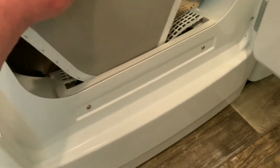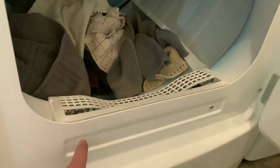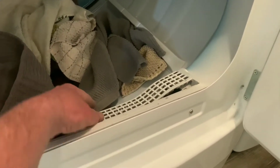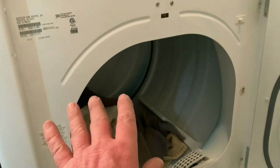All right, cleaning the lint out of your dryer. Of course, you always have the lint filter that you need to clean, but also there's a lot of lint that gets collected down in here. So if you can get your vacuum hose attachment in there, what I like to do is pull these screws out. Every couple of months I'll do this, pull the screws out, and then take the vacuum cleaner attachment and get down in there and clean the lint on the inside of this. And that will prevent it from blowing outside, and you'll have less to clean outside.